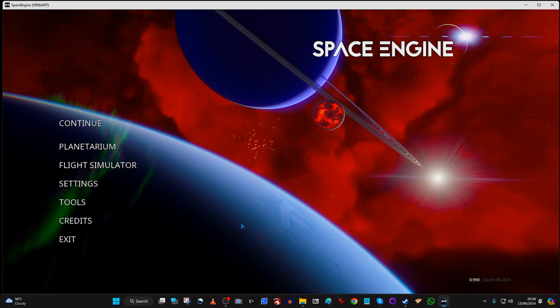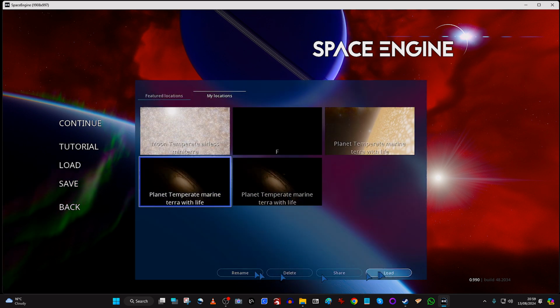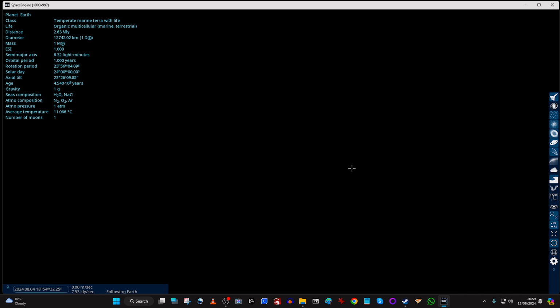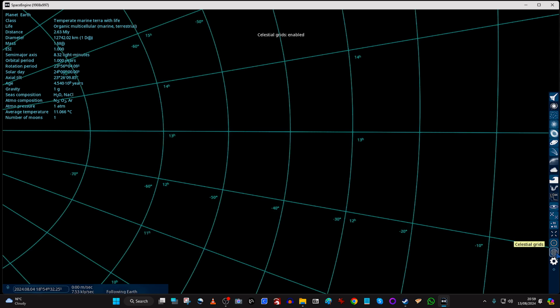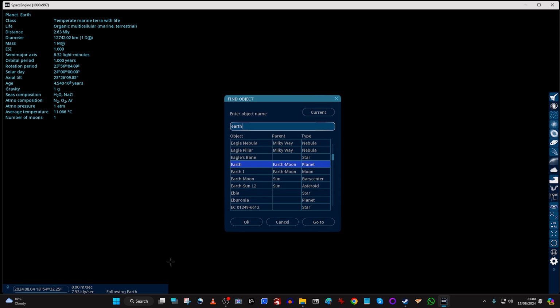It's supposed to be an Andromeda galaxy. What's going on? Right, so following Earth, F3, Andromeda galaxy, go to.